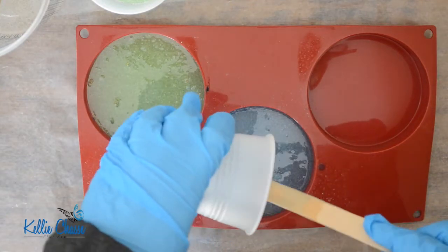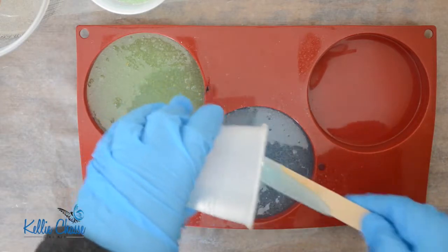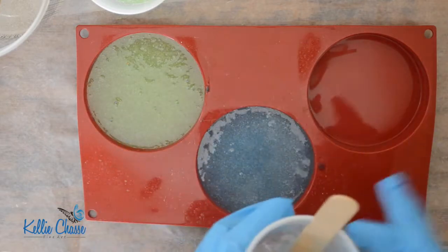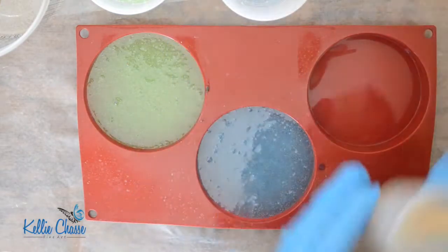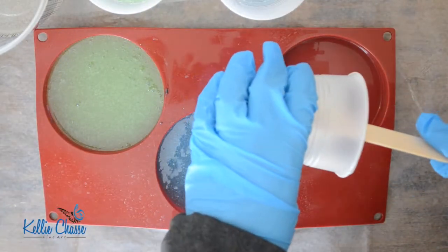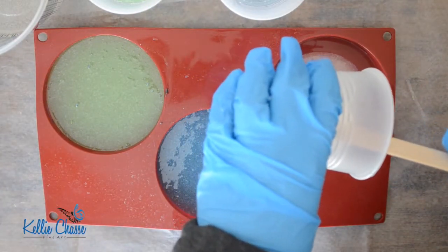And you can see, like I said, lots of air bubbles. We'll torch this a little bit. I could have done a better job. I torched it a few times, but if you do this in smaller layers and torch it in between, that helps release more of your air bubbles. Just a little tip for you. And if you mix it very slowly, that will help as well.